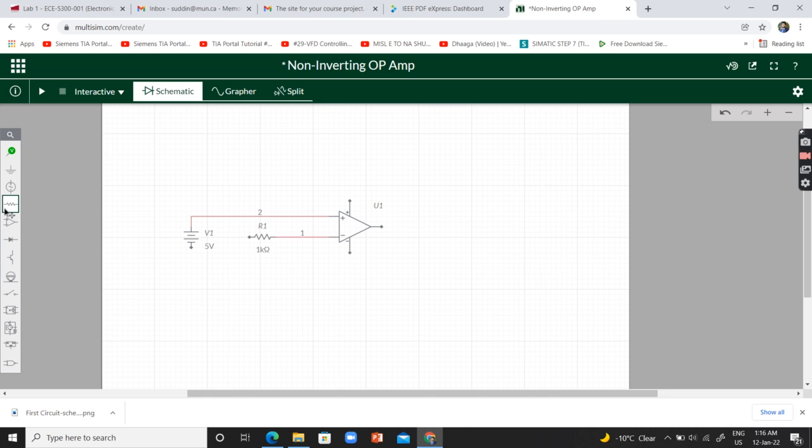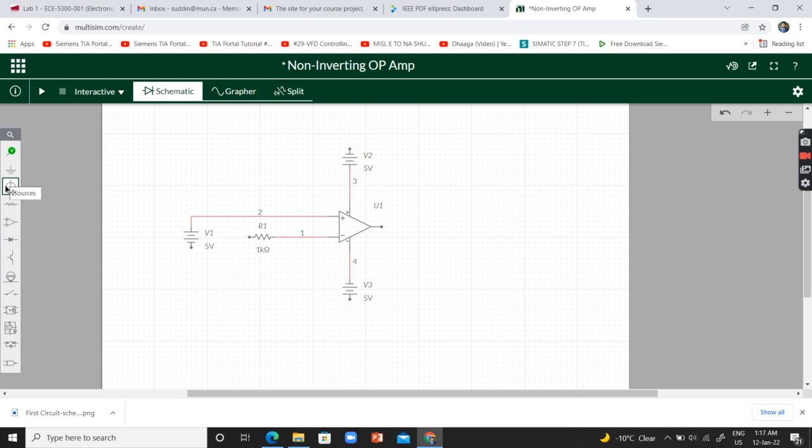To power this op-amp, I'm going to use a DC source again. This has to be positive, so I'm rotating it and connecting the positive terminal of the battery to this positive junction over here. And again, another DC source to provide the negative part. So I'm connecting the negative terminal over here and interconnecting this part. So this is good up to here.